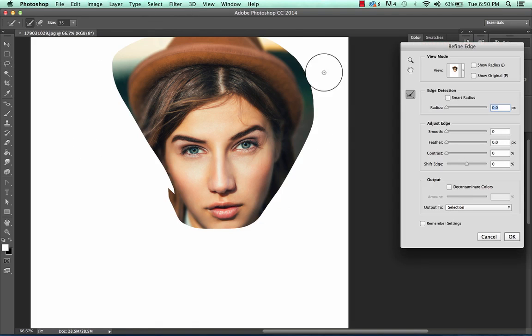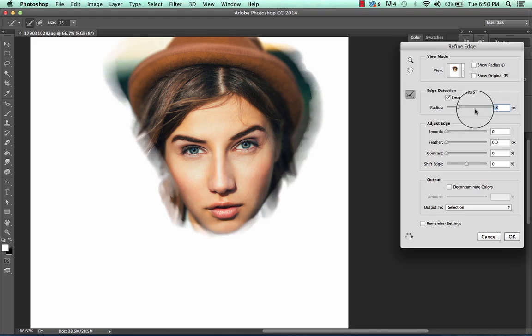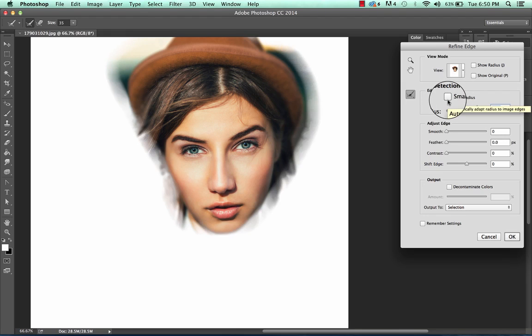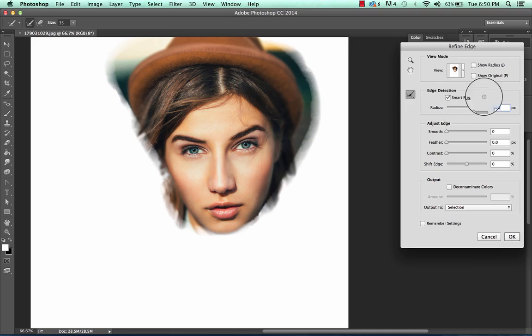So by hitting that, you see it kind of masks everything out, and this is just so I can play with this set of tools inside of the lasso tool. So we can turn on smart radius, and we can play with that. You see how I'm able to change that, right? And if I turn smart radius off, see the change there? It kind of is just saying, okay, what's the most perfect circle I can make out of this shape?